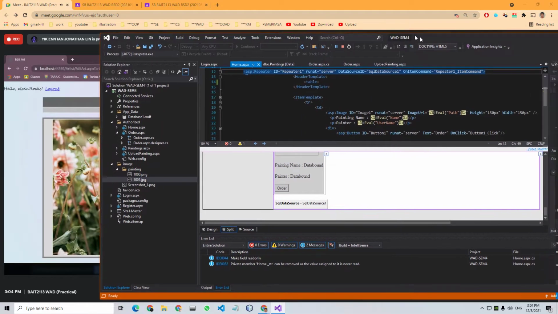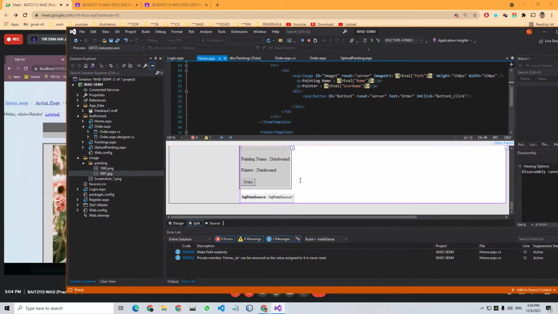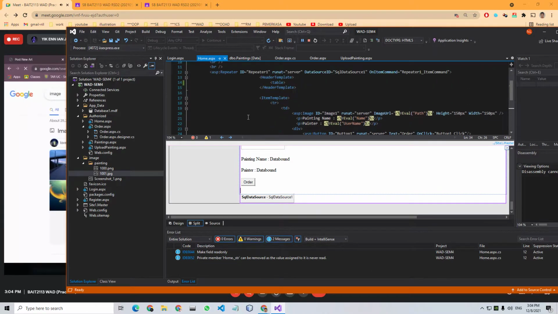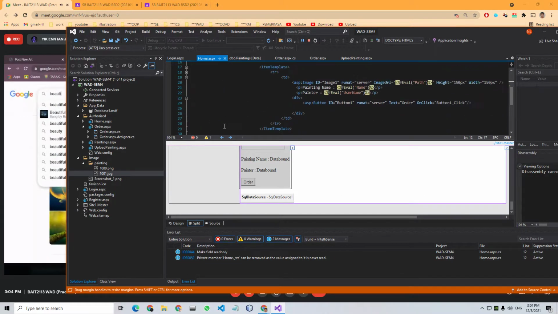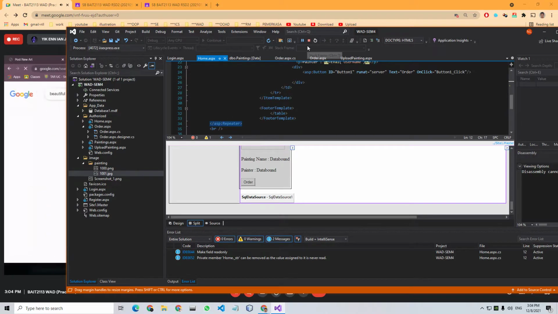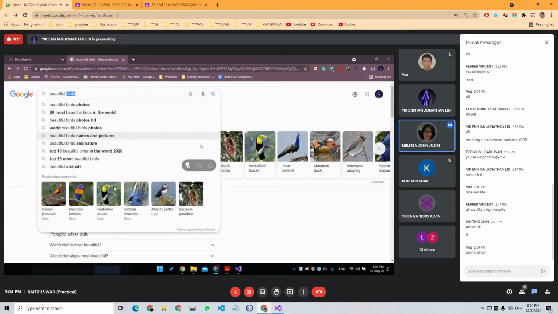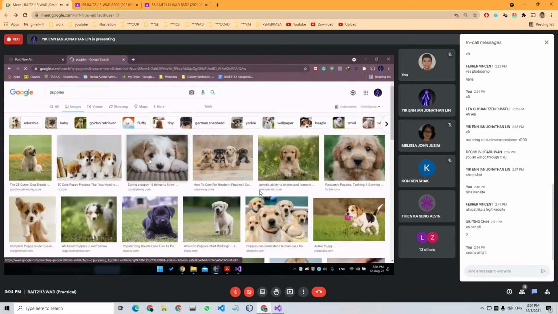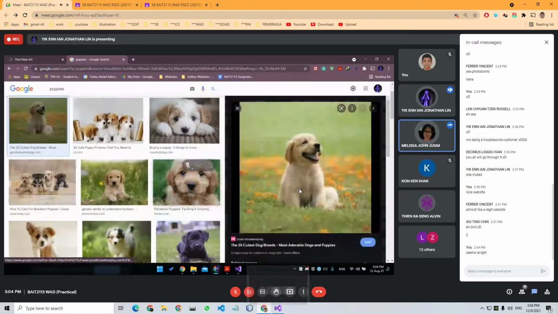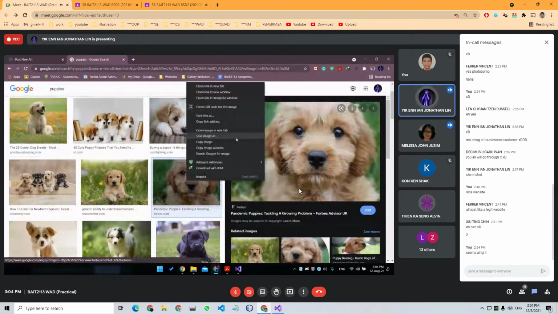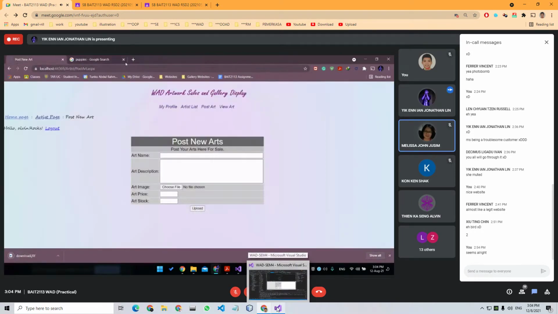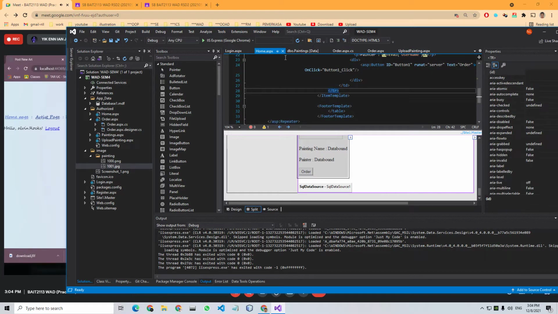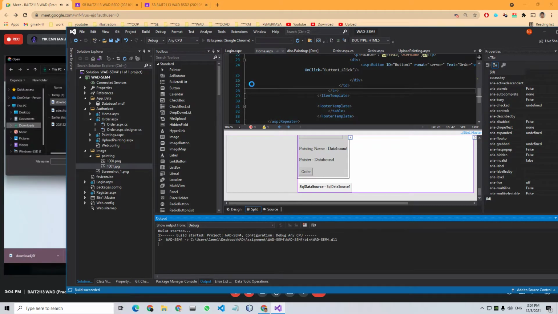I want to request to post another art, please. All right, Miss, what art do you want? The one that suits my preferences. Oh, puppies. Are there any pictures of puppies? Okay, let's say we want this one. Save image, just select one of them. Download. Okay, so now I post puppies. Adorable puppies. Choose image. Download.